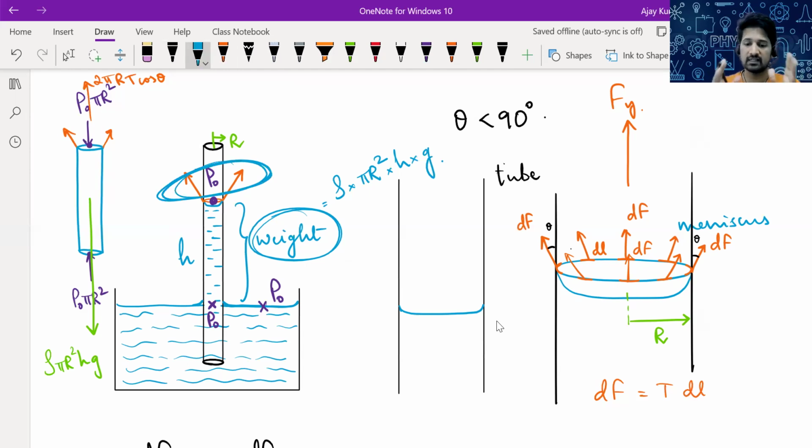So you need to understand how to write the equilibrium equation. Based on pressure above the suspended liquid, you write force from above. Based on pressure below, you write force from below. Then its weight will be there and the force due to surface tension will be there. Balancing all these forces, you get the height of capillary rise. So in a closed tube, the capillary rise may not happen to this much extent. It depends on how much pressure you maintain at the top.